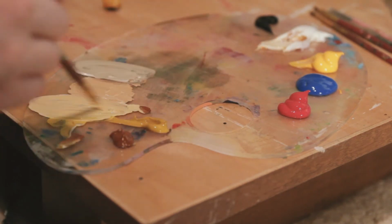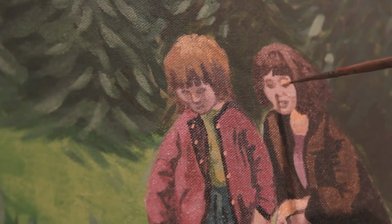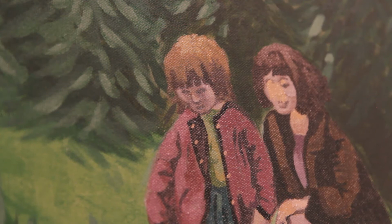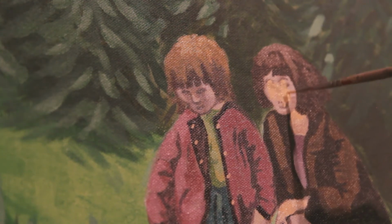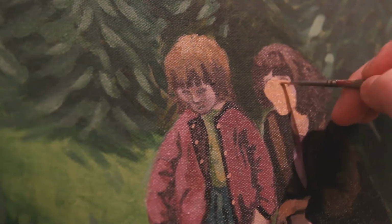Okay, here we are now. That kid really looks like it's coming to kill me. That's my mom, by the way, as a kid, with my Omi. I really liked the photo, so it became a reference. This time around, I went a bit easier on the shadows and warmed the skin up.